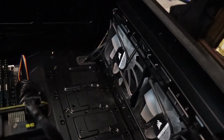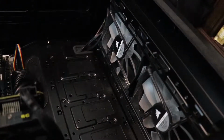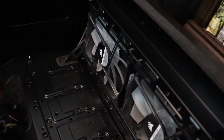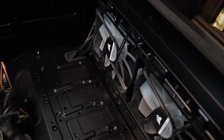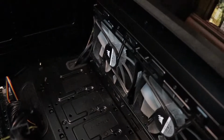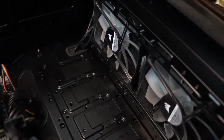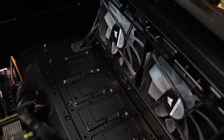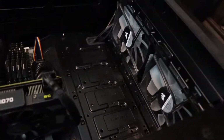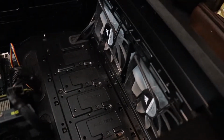I wiped down the outside of the machine, but I didn't really get to the inside because I haven't had an air canister for a while. I believe they're AF fans, because from the front fans I just really want to bring in as much general air as possible. I could be wrong on that because I can't remember if I got AF or the other one, DF, the direct flow ones. It actually might be DF. I think the term is DF because as I recall, I was trying to get the air to just pull it. Well, actually, no, it's AF because I remember it's blocked on the front, so it has to be AF.